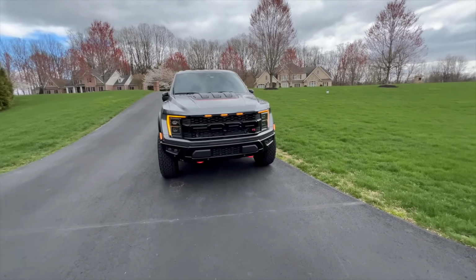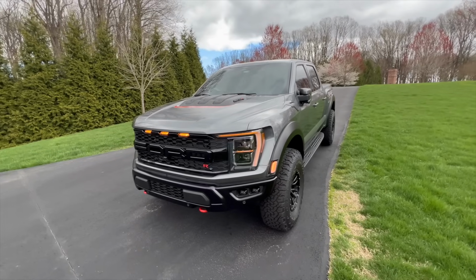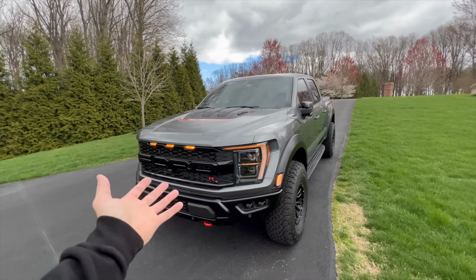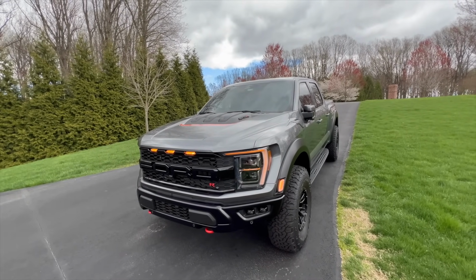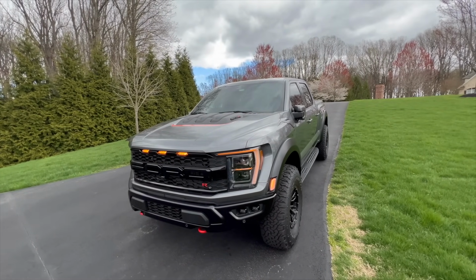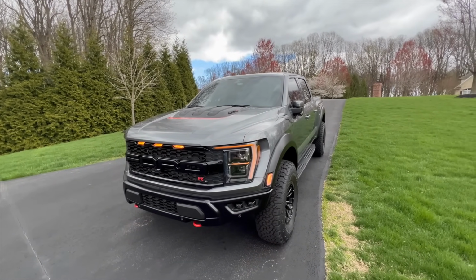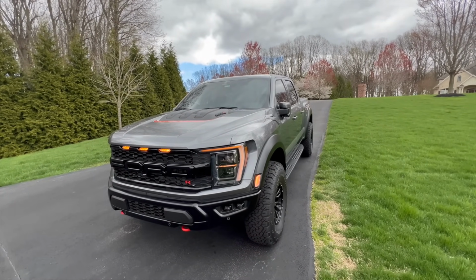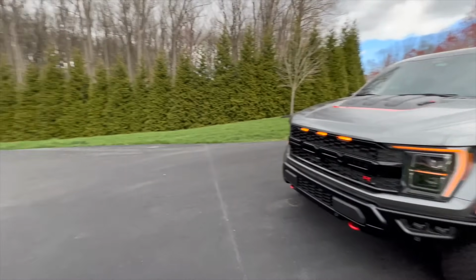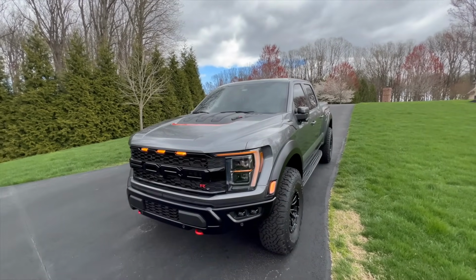But on this truck, a little backstory. This was actually supposed to be my Raptor R that I ordered, but his old 35 package EcoBoost was having nothing but issues with suspension, a bunch of little stupid stuff. And I said, you know what, keep my R, you can have it, because I want to keep this truck in the family because it's such a badass truck. Not taking anything from this truck, but for overall practicality, this truck can do everything that truck can. That truck just does it faster, in my opinion.